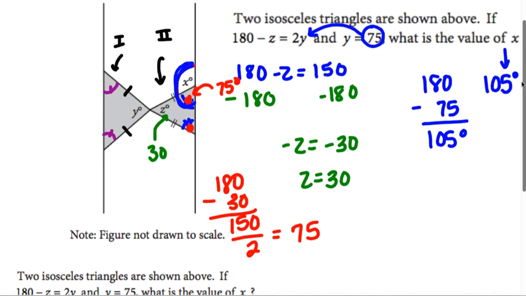So again, we needed to remember that in an isosceles triangle, base angles, the angles opposite the congruent sides, are congruent. We needed to recognize linear pair angles, so any two angles that form a straight angle equal 180. And we also needed to know that the three angles of a triangle add up to 180 degrees. And that gave us an answer of x being 105 degrees. There's some nice geometry review for you.